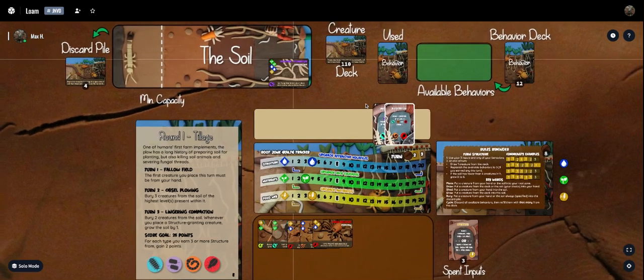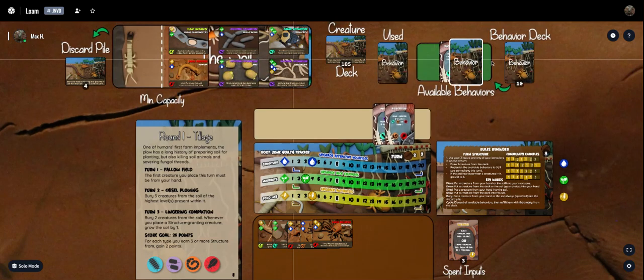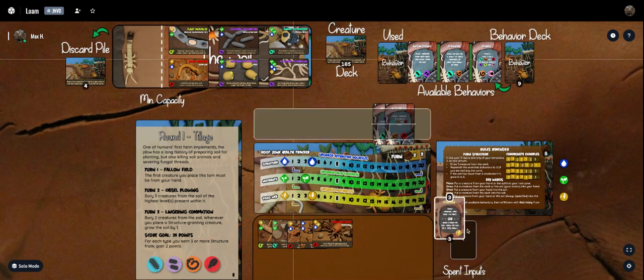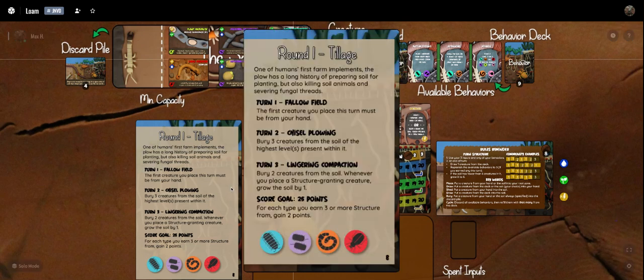All right, so that's the end of turn 1. So I replenish the soil up to 6. I replenish the available behaviors. I get my inputs back, and I draw a creature from the deck. So now, the start of turn 2, we have chisel plowing.